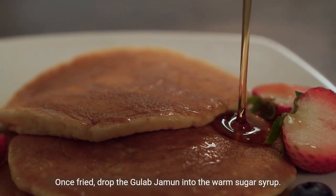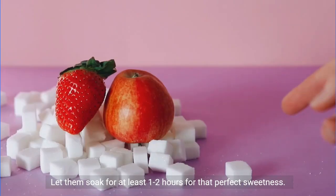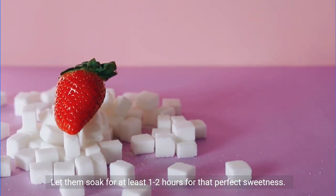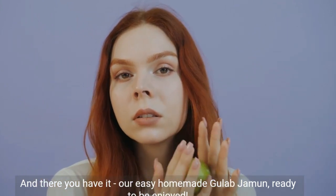Once fried, drop the Gulab Jamun into the warm sugar syrup. Let them soak for at least 1 to 2 hours for that perfect sweetness. And there you have it, our easy homemade Gulab Jamun, ready to be enjoyed.